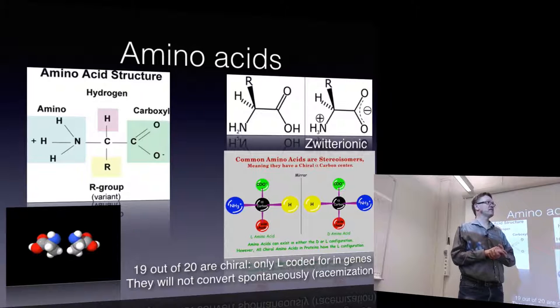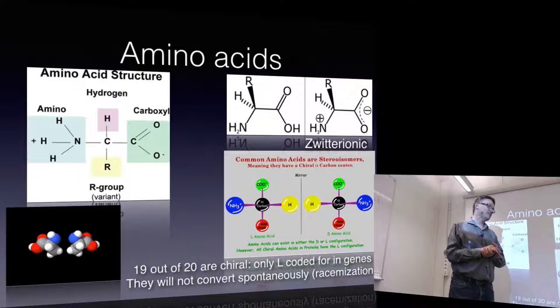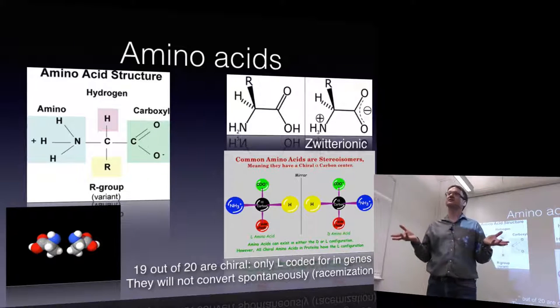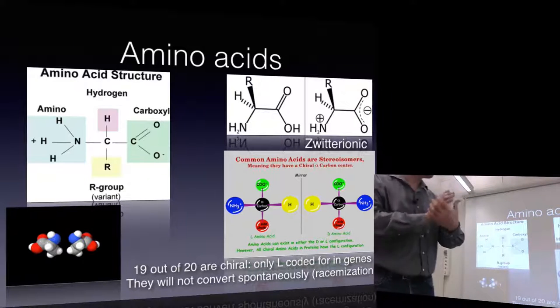Technically, I might tunnel through that wall. It's not an infinite energy, it's a finite energy. But I know that in practice, it's not going to happen no matter how long we wait, right? So biologically, we say we can't do it. So many of these things that I say will not happen, it's because it's not going to happen on a biological timescale. So why do I bring this up?